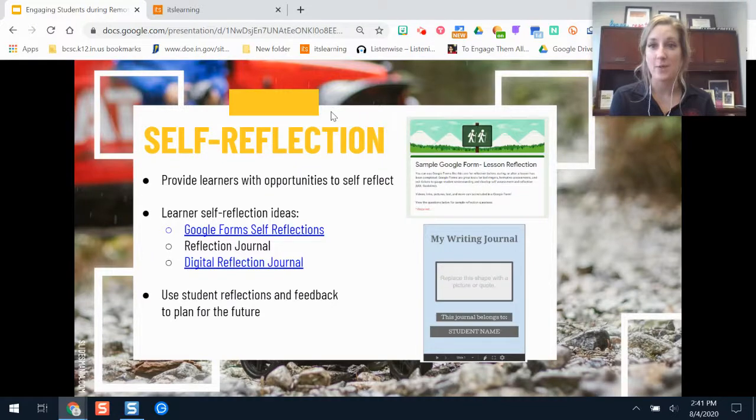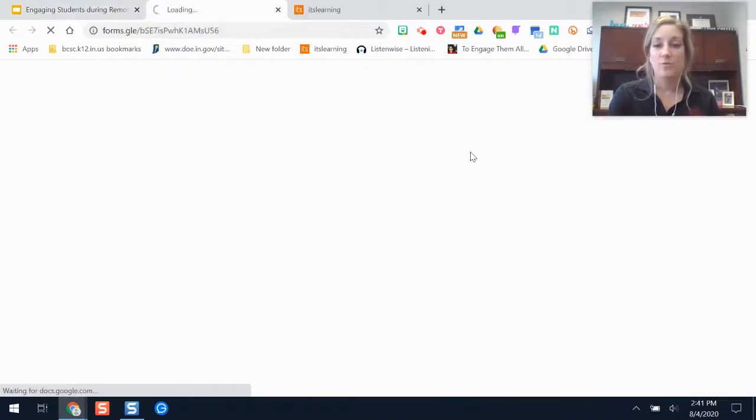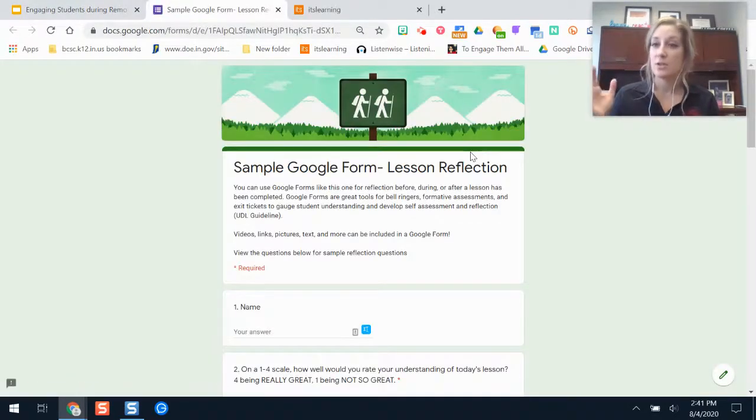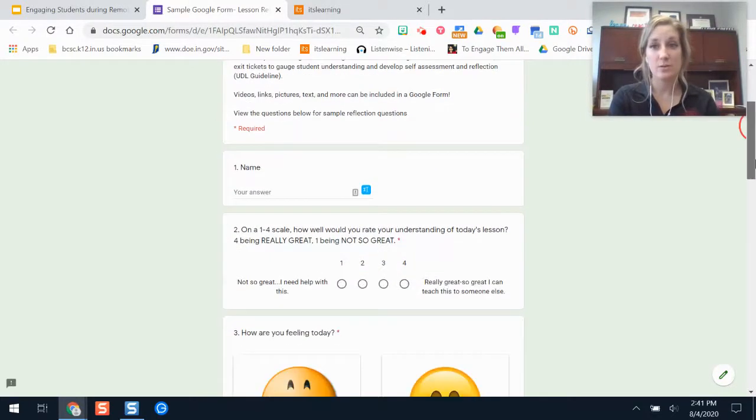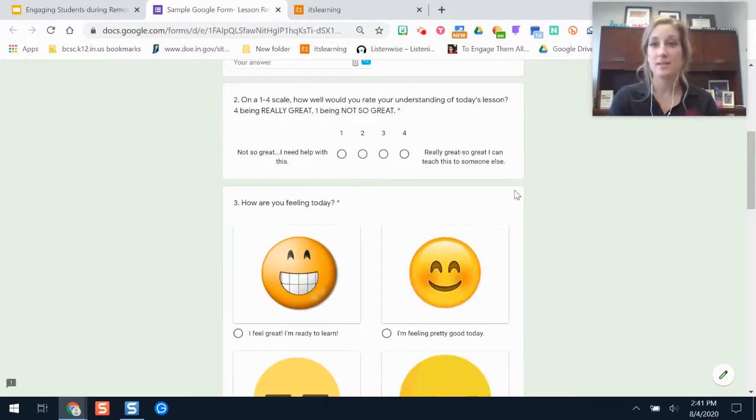So Google Forms are a great way to have students reflect, think about what they've been doing, practice some metacognition, identify what strategies and tools and resources they prefer to use to learn, maybe which ones aren't necessarily jiving so well. So the example here, and why I gave a Google Form as an example, is it's very easy for you as the teacher to grab some data from this. Whenever you use a Google Form, it's a survey tool. It puts all of your students' responses in a spreadsheet, so you can visually easily scan through there and see what students said, or you can filter it and kind of manipulate the data.